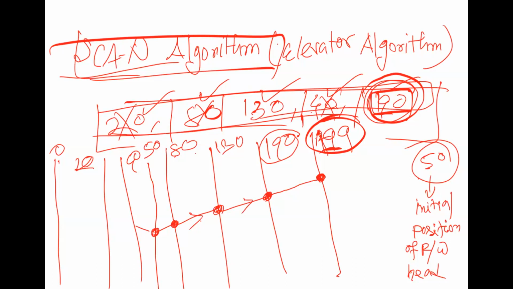The important thing you need to know is that the SCAN algorithm will not stop at the highest request, which is track 190. It will go till 199, the last track; here I consider the total to be 200. If it were 300, it would move till 300, its last, or outermost, track number. Then it will come back to fulfill these two requests.